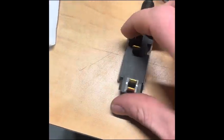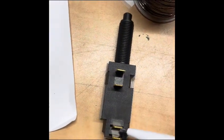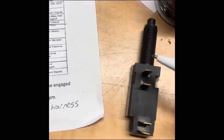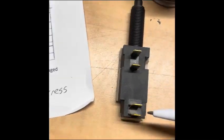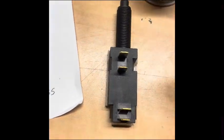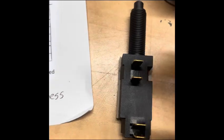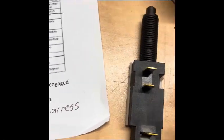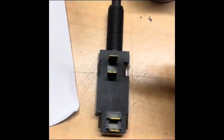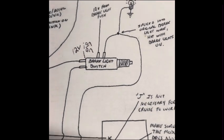But basically, these are two separate switches, here and here. One side has power, another side has power. One is 12 volt from the brake light fuse, the other is 12 volt with key on. Then when you push that in, the 12 volt swaps from one side to the other. It flip-flops. If I'm correct, you're supposed to splice into the wire coming off this one and the wire coming off this one. Whichever way it orients inside of the truck is how it needs to go.